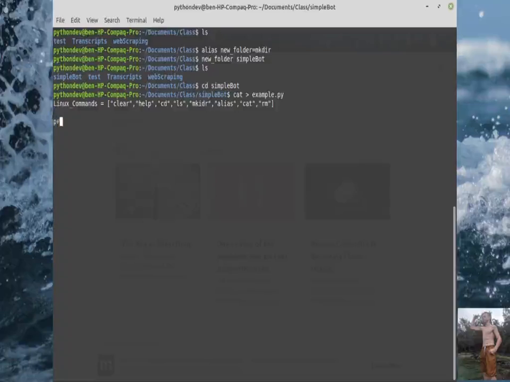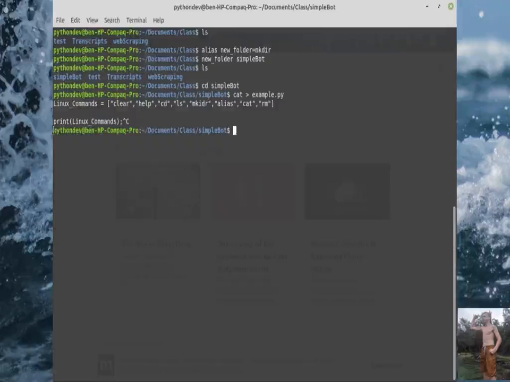And now you create a new line, and let's print Linux commands, and you gotta close it off. You don't actually have to put this here for Python, but I do. So yeah, and then you push enter, and now we clear this off.